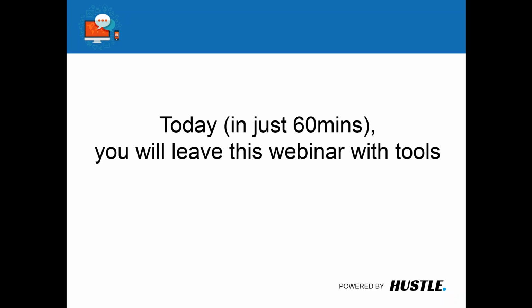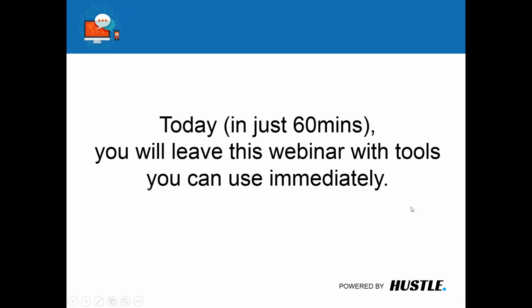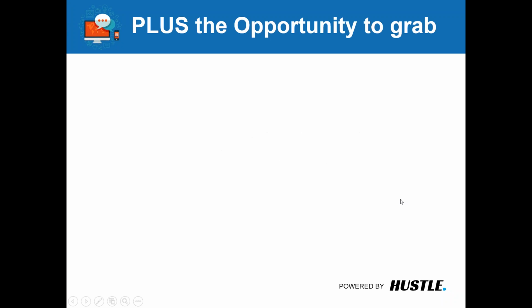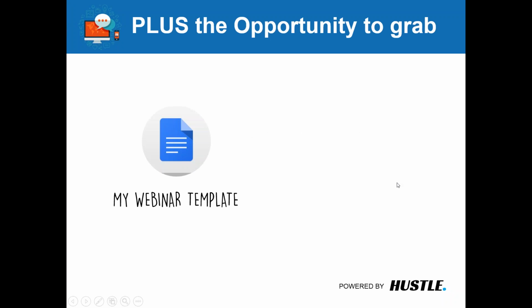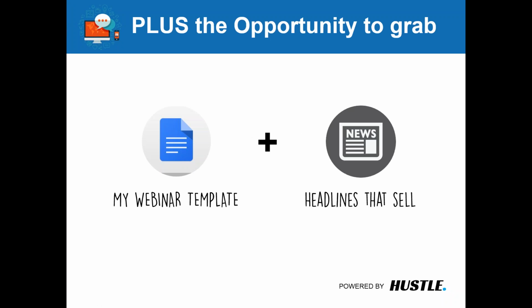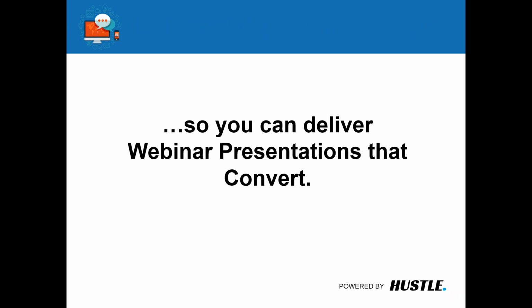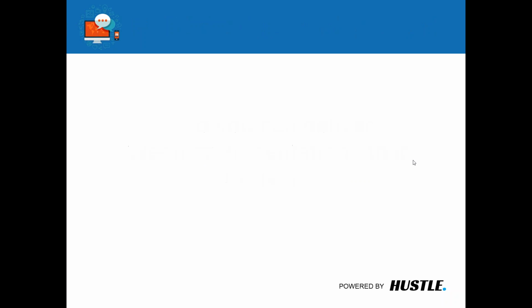So today, in just 60 minutes, you're going to leave this webinar with the tools you can use immediately to build a presentation that you can use until your business is up and running, hopefully for a long, long time. Also, you'll have the opportunity to grab my webinar template, plus headlines that sell. I'll be able to give you something where you can come up with webinar ideas and basically not even have to think about the webinar title. And there's a headline formula as well that you can use. And you'll get these as bonuses, definitely, so you can deliver webinar presentations that convert.